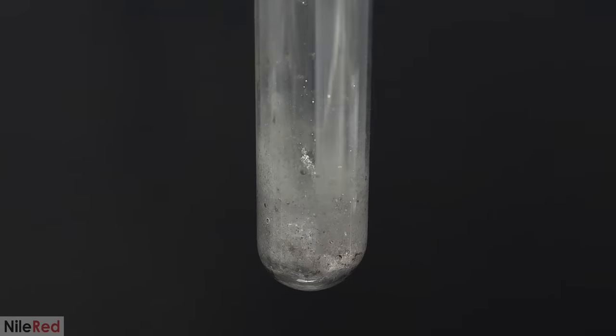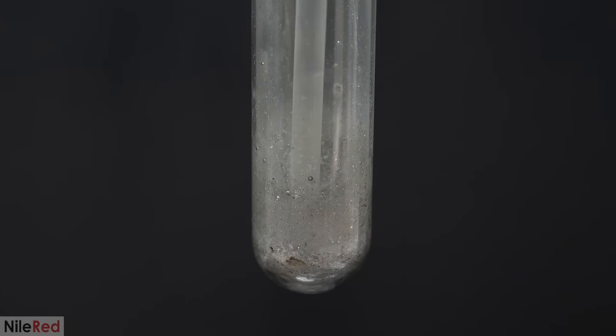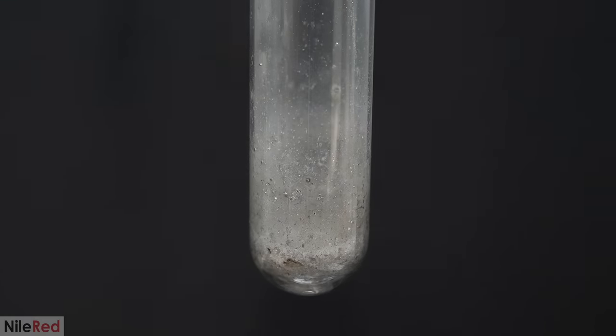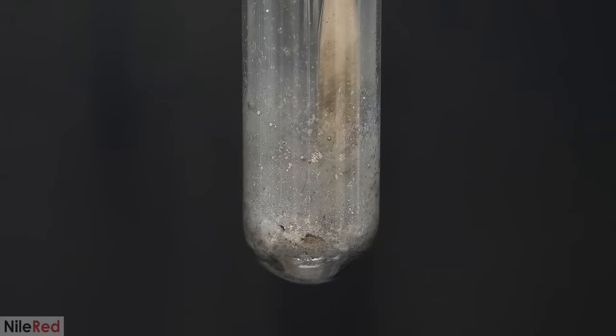And at this point, I had run out of small pieces of sodium to add, so I went to cut some more. However, when I came back only a few minutes later, the entire thing had solidified. I thought that maybe it had just cooled down a bit, so I tried seeing if I could melt it using my heat gun. However, even after shooting it at max heat for over a minute, it was still completely solid.